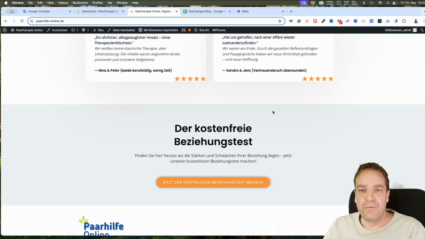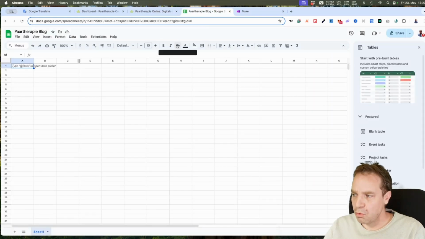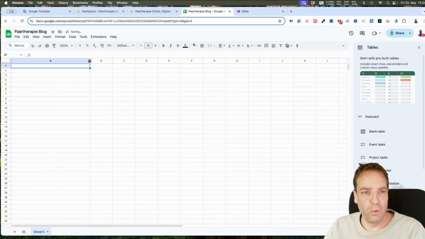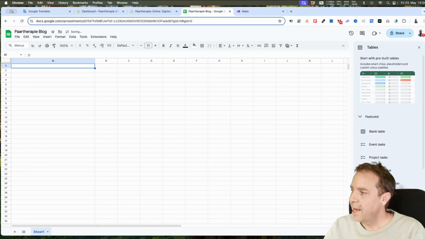So first of all, we need a new Google Sheet document. We simply go to your Google account and then create a new Google Sheet and give the Google Sheet a name. For example, this is the name of this Google Sheet. And here you can see all the rows. We only need one row, row A. And I already prepared some titles for the blog post. Let me copy and paste them in. So then I will go here and I simply paste them in.